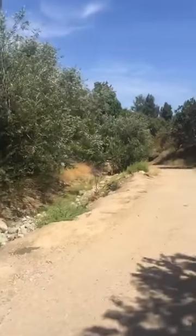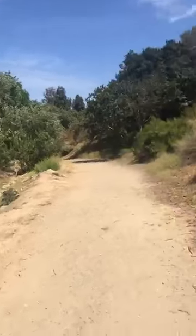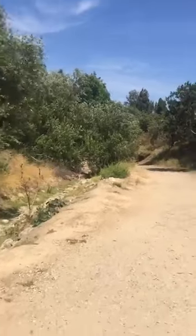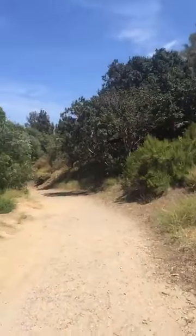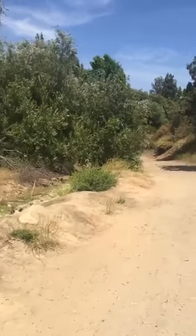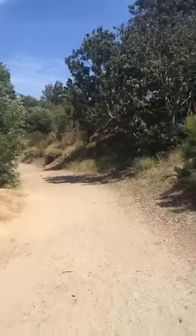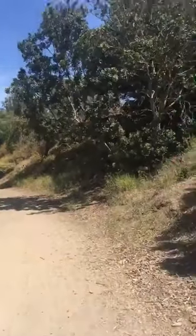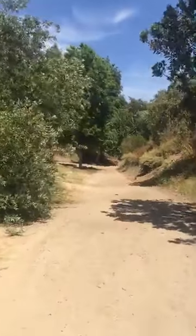As you can tell, I'm doing my 5-mile walk out here, and it's a very nice day, nice, bright and shiny. It seems like it's 80, 85 degrees, but definitely a good day to get some vitamin D, get the blood circulating, get the oxygen flowing, and generally just get some good exercise in, and relax and get rid of stress. That's basically what's happening.